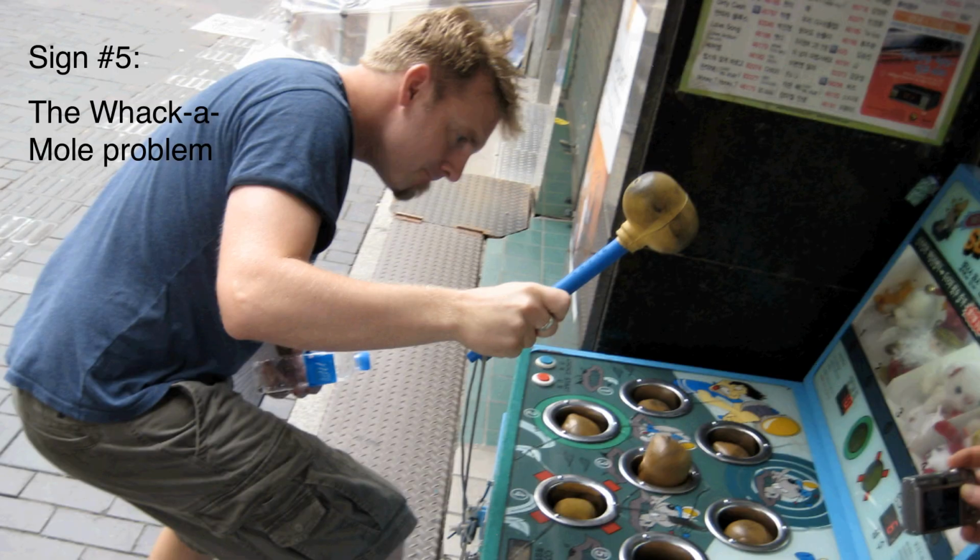And that leads to the next sign, which is something that we like to call the whack-a-mole problem. You have fixed one problem, let's say it's in the hardware, and you make that hardware change, which could even be a hardware change unrelated to the biometric system, but let's say you make a hardware change that's designed to improve the quality of the signal coming off of the sensor. You can see that the signal quality has been improved, but then the resulting quality of the biometrics coming off of the device, i.e. coming out of the algorithms, don't look any better. In fact, they can look worse in some cases.